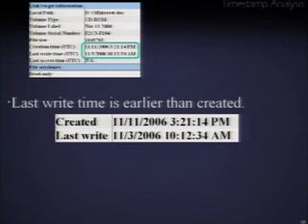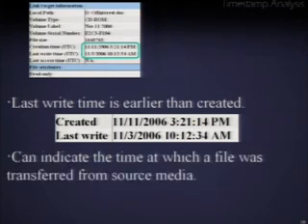So Windows updates the created time with the time that it lands on the new media, and the last time it was modified is preserved. So we can use that because we've got one of the timestamps that was preserved from the old media. We can go look back at various source media to see if we can identify that specific file. And if we can find it, we can say this file was transferred from this particular source.